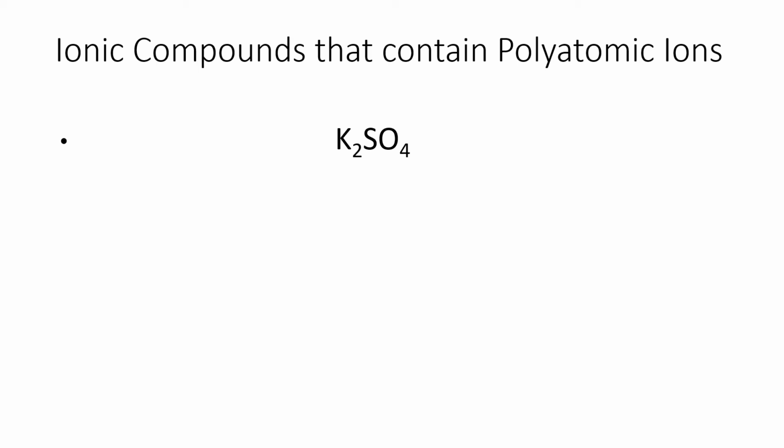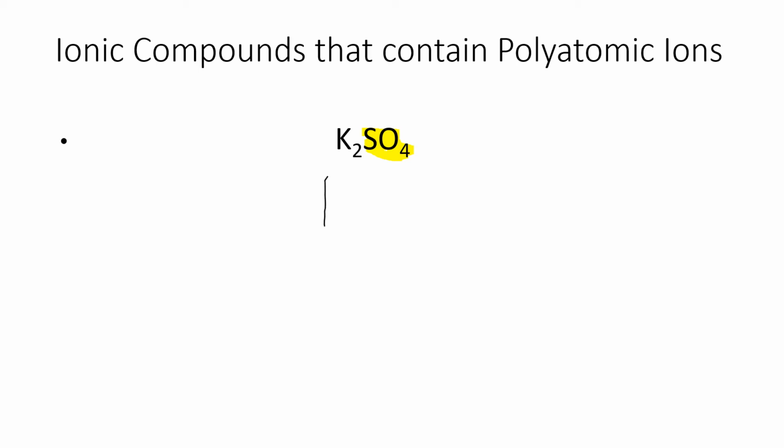If we do another example of an ionic compound that has polyatomic ions, we'd be looking at K2SO4. Well, how do you know you have that polyatomic ion in there? Well, you're memorizing the polyatomic ions such that you can recognize them and know what to do with them in formulas and compounds. So we see that polyatomic ion in there.